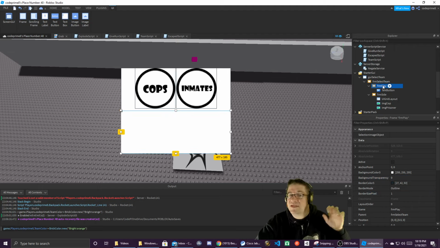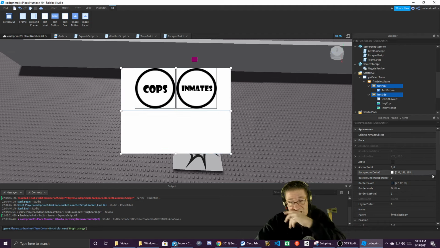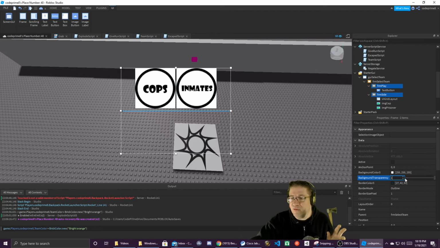I know it looks like nothing changed, but that's also because we have 2 frames in front of it. We're going to do the same thing with those 2 frames. In fact, if I hold Control and click both the frames at one time, we can do it to both sides. So let's set transparency to 0, pixels to 0, just like that.